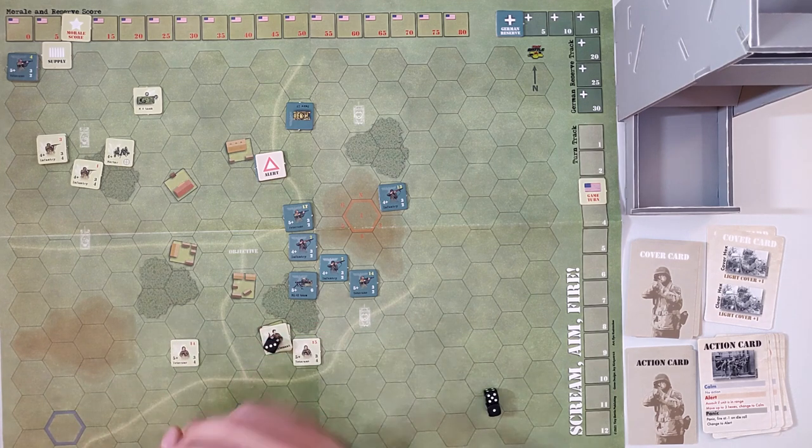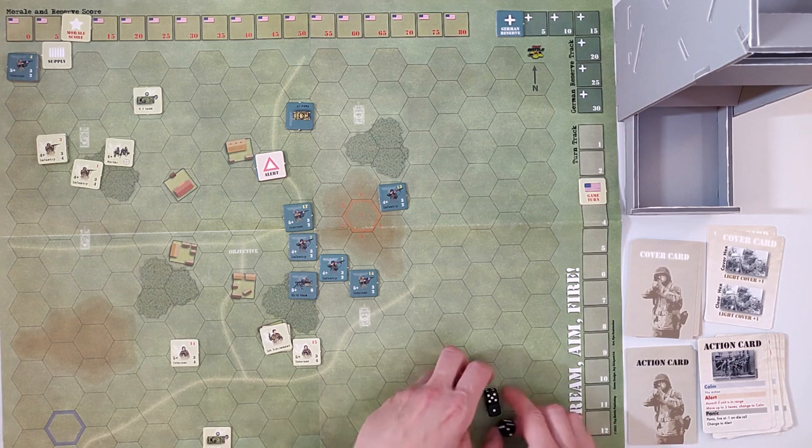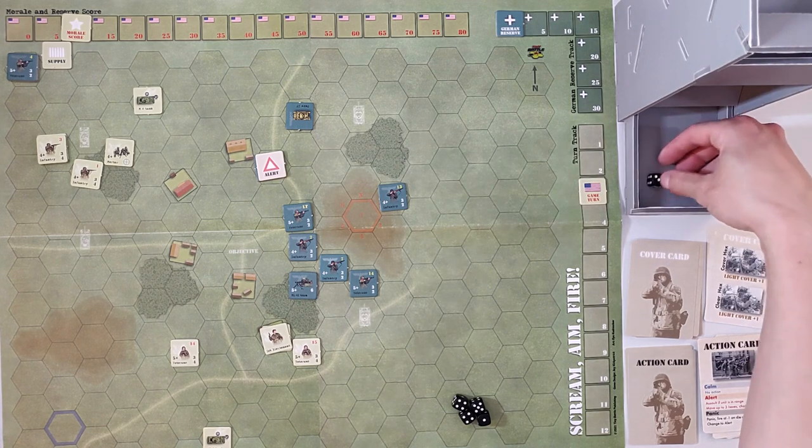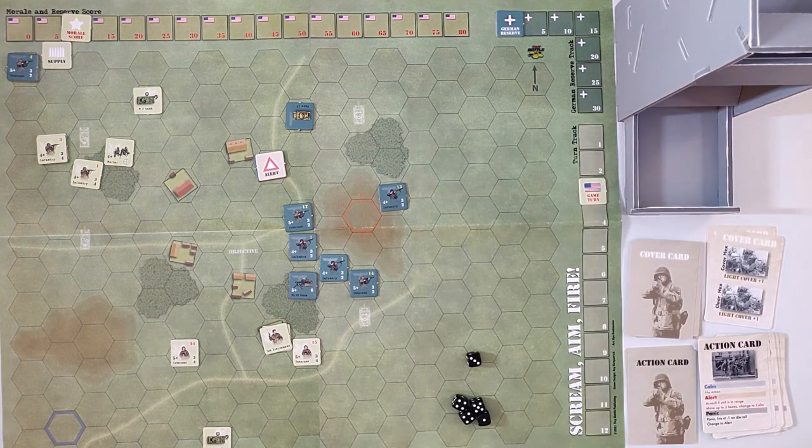And that is the end. It's not the end of the turn, because since this is turn number 3, I will now get to roll for reserves. And a roll of 3, I need a 6 to get the reserves. And that is the end of the American turn. We now start with the German turn. So adjust status. We have no status to adjust.